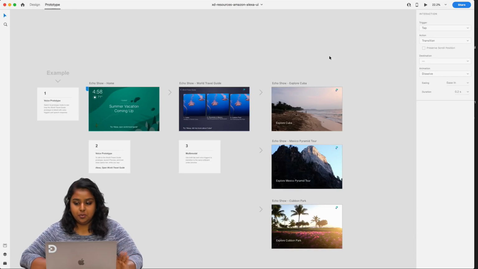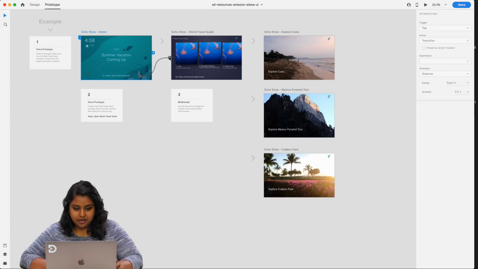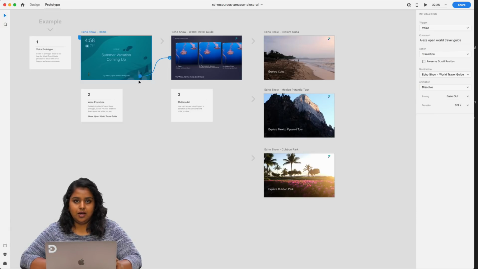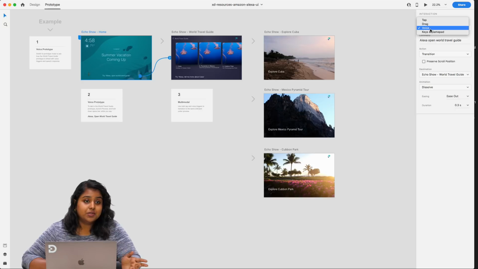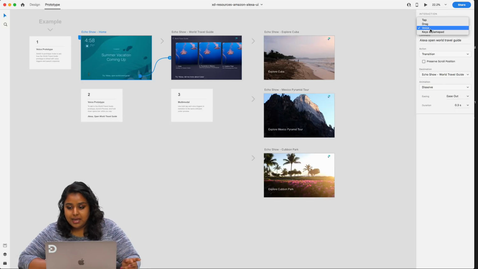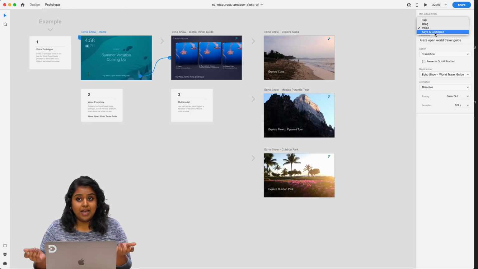But just to show you where this feature really lives, if you select any of the screens up here and you decide to use voice to prototype it. Right now, this trigger over here in the right-hand corner is set to voice. Some of you who've used Adobe XD before might have used tap or drag or even the gamepad triggers.